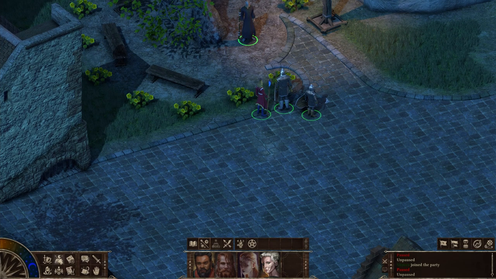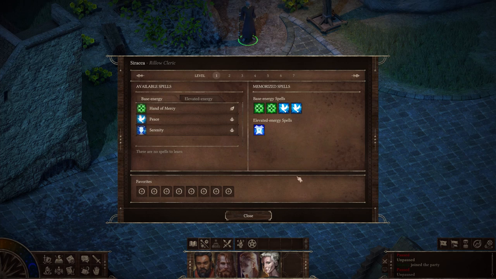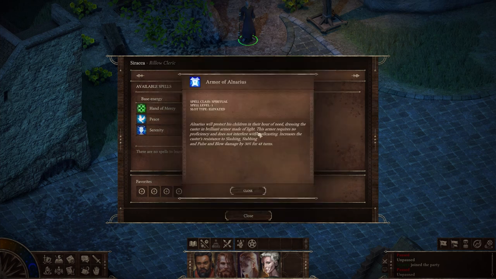And she's got spells, right? She does have spells. Okay, so this is level one. Elevated energy spells. Alanaris will protect his children in an hour of need. This armor increases the caster's resistance to slashing, stabbing, impulsive blow damage by 30% for 48 turns. Yeah, I remember this. We got a scroll for this, right? So she has it as an actual spell. That's cool. And I guess, is it for herself though, or can she cast it for other people as well?